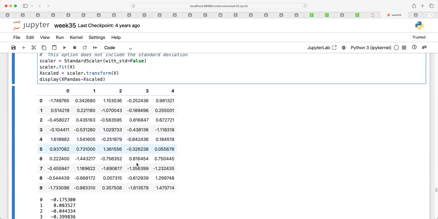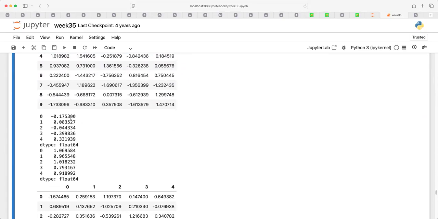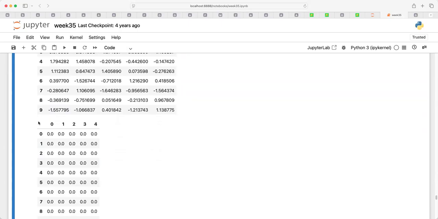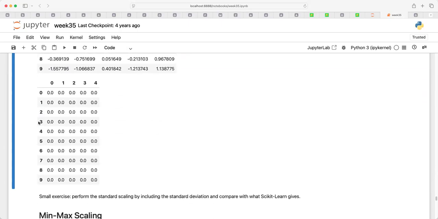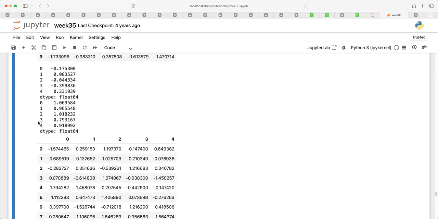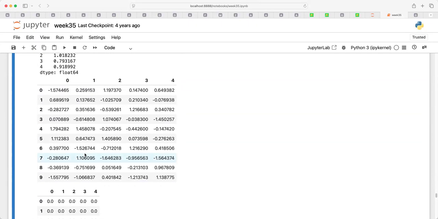This is the original matrix. I have 10 data points and 5 columns. This is the mean value of every column, and the standard deviation. I subtract the mean value, and then I take the difference between scikit-learn and my handmade version. And you see that these are zeros. So essentially what scikit-learn is doing for you in this specific case is to standardize, or subtract the mean value. And the hope then is that there is less large scatter in the values for each column.